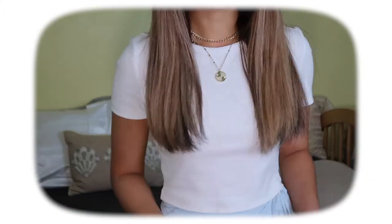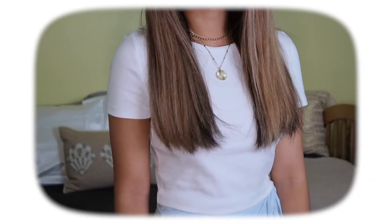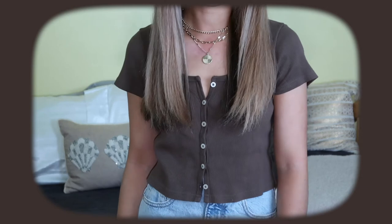The last tank is in white — so easy to pair with any outfit, such an essential to have. I also got a white crop t-shirt from Zara because I didn't have any white crop t-shirts. I actually have the same exact t-shirt in blue and I wear it all the time, so I'm going to be using this white one a lot. You can wear a white t-shirt with basically anything.